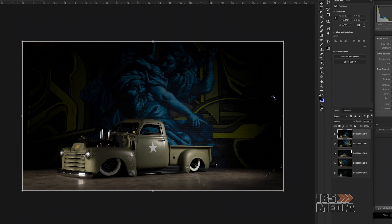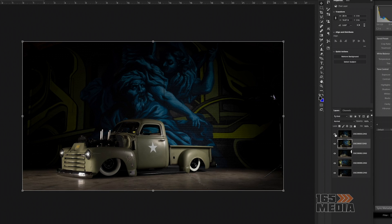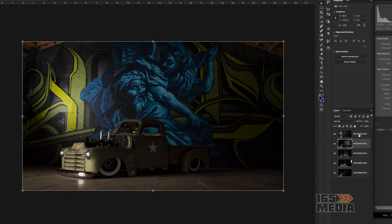Once you see them in Photoshop, on the right side you've got all five photos that you edited in Lightroom. To make your life easier you can name them, because if you have a lot more photos or you're doing something more advanced, you're going to want to know which one is which. You have to build it like a puzzle, so I'm starting with the background first — the top image is what you see first, and the image underneath is the next one.